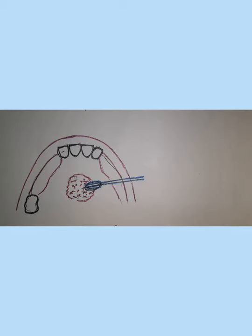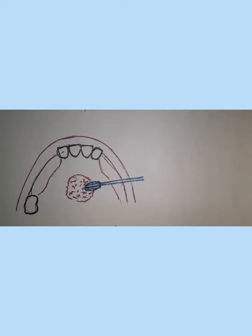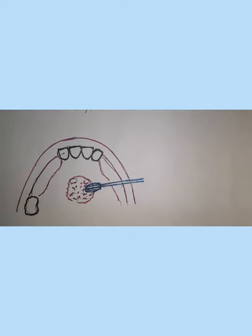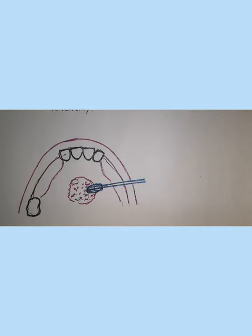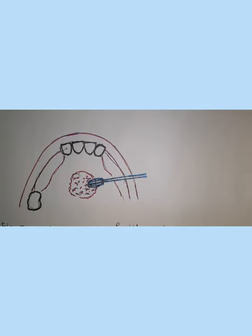because if they are not removed, they will cause instability in our dentures, and there will also be increased inflammation in that area. These papillary hyperplasias can also be accompanied by candidal infection. So it is very important that you remove such tissues. An attempt should first be made to reduce the size of the lesion preoperatively by providing relief to the denture, and you can also use tissue conditioners and antifungal agents.